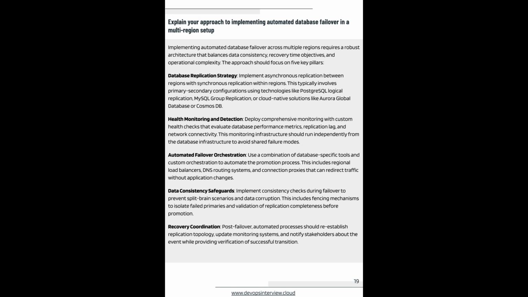Always. For more advanced routing, you might use global traffic directors. These are services offered by cloud providers like Azure Traffic Manager, AWS Route 53 Application Recovery Controller, or Global Accelerator. They can do more sophisticated health checks and latency-based routing to direct traffic globally. More intelligent routing. Yes. And finally, integrating with service discovery systems like Consul or Eureka is another option. Applications can query these systems directly to dynamically find the current location of the primary database service, sometimes bypassing DNS altogether for internal connections. Lots of options for finding the new primary.